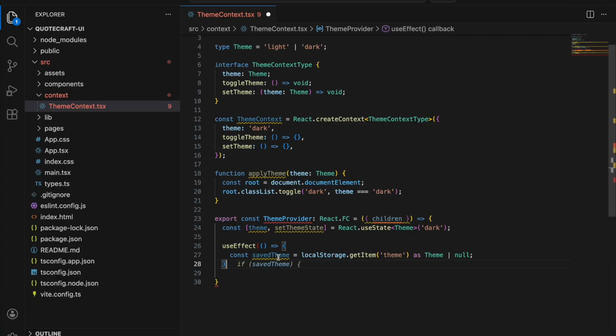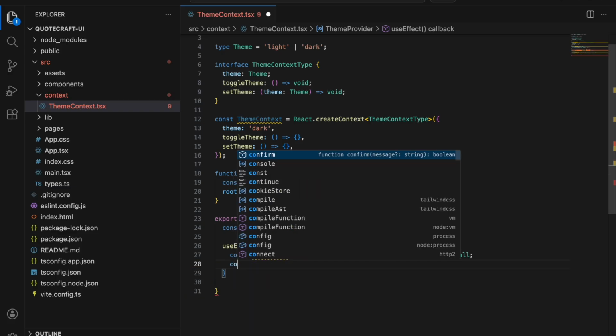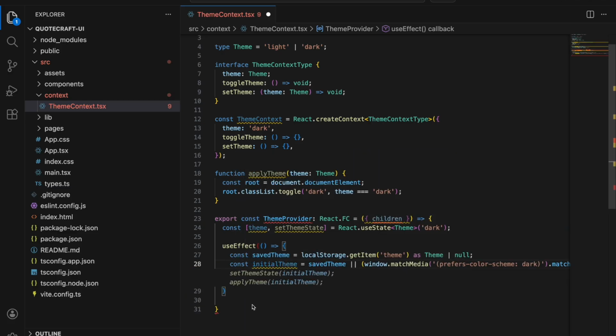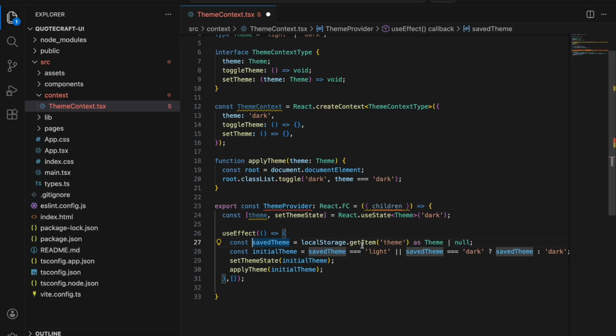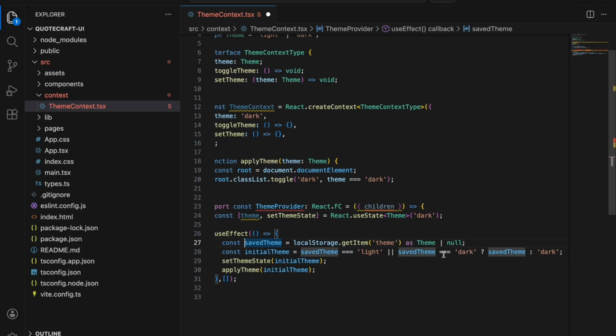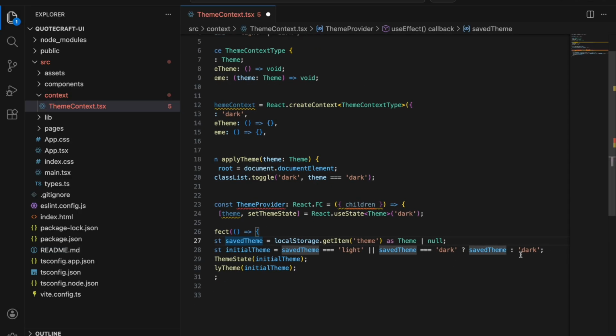So from the saved theme we'll get the theme, and here we'll first check the initial theme. Okay, saved theme. So basically we are checking the saved theme, if it is light or if it is dark, right? Then we'll just return the saved theme, else by default we'll return the dark theme.